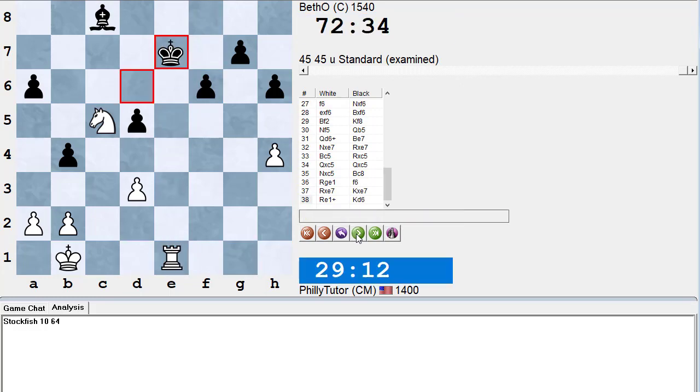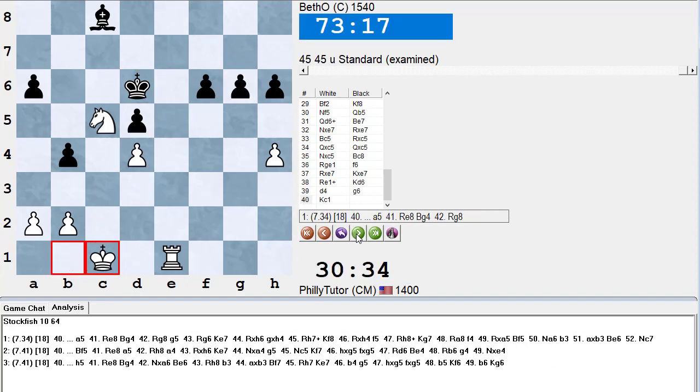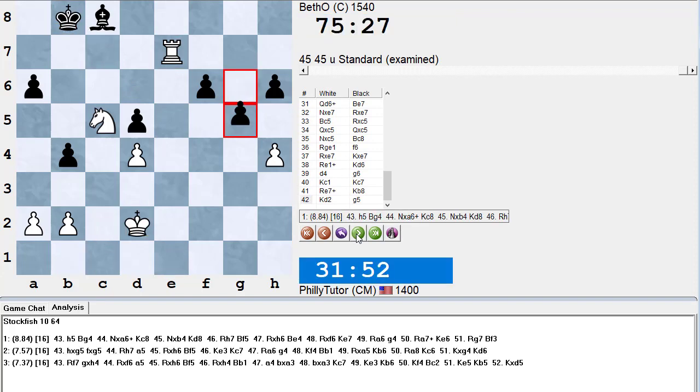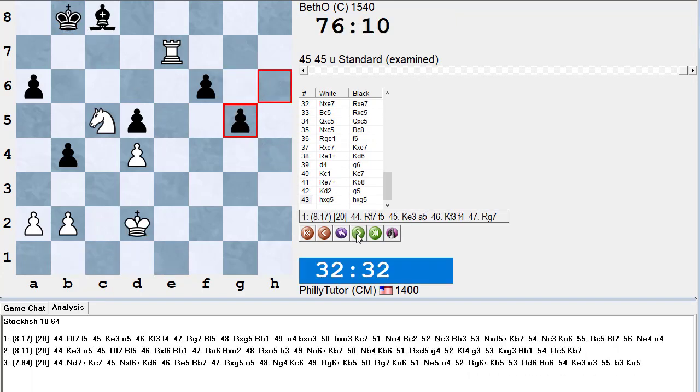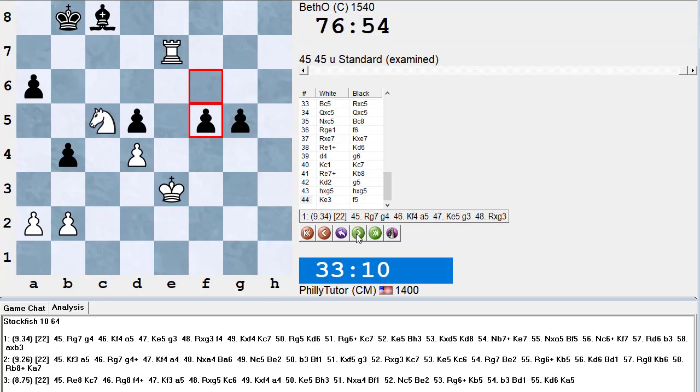He goes there. I get the open file. Hits my knight. I guard it. He starts his pawns rolling. I said, let me bring my king over to your extra pawns. Let's block your king back in. King up. Those pawns aren't going anywhere. My king is a good blockader. He goes there. Now I thought, what's my best move?